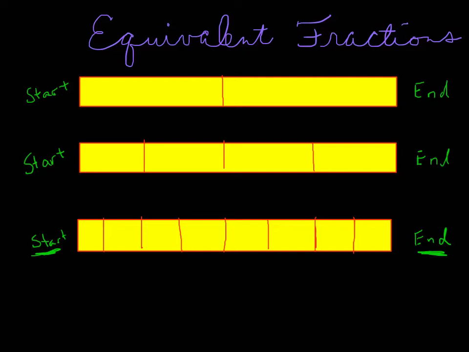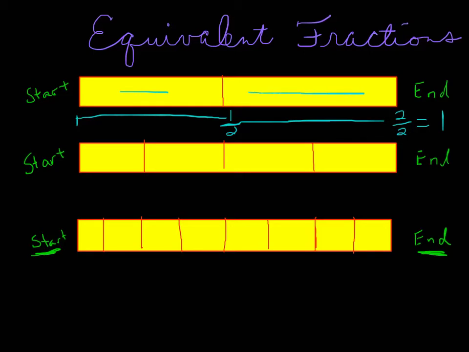Now, if I was looking at the first fraction strip, and I wanted to figure out how much I would have if I started here and I went to the center, I would have 1 out of the 2 pieces, or 1/2. If I went all the way to the end, I would have 2 out of 2 pieces, or 2/2, which is equal to the whole thing. Okay, and most of us probably understand that and can kind of figure that out. This part right here is going to be 1/2. If you combine both of those pieces, it's going to be 2/2, or 1 whole.